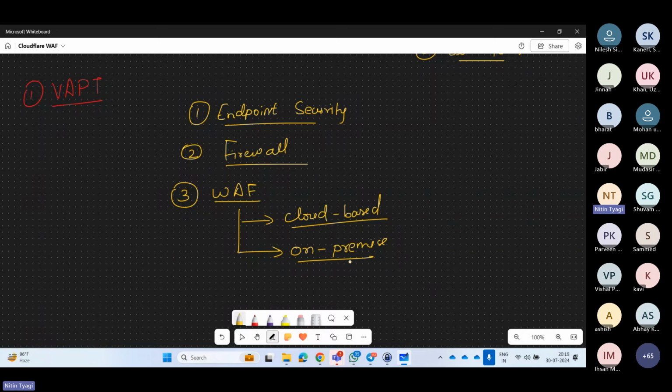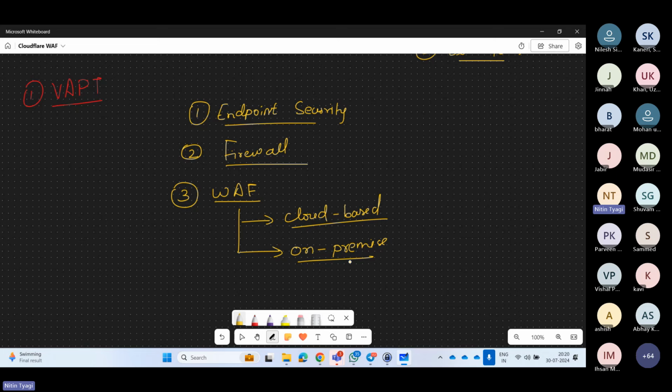If you talk about any data center, wherever we are providing infrastructure as a service, or we have hosted multiple websites, there you will see an on-premise WAF is also there. Without an on-premise WAF, you cannot secure your applications. It is a basic requirement that you need to have the web application firewall. In any data center, you will see dedicated DDoS appliances, dedicated firewalls, dedicated IPS blades, intrusion prevention system, dedicated IDS blades, intrusion detection systems, and a dedicated WAF, web application firewall. This is your security stack in the data center, and then you get your respective switches, routers, and other server farms in the data center.